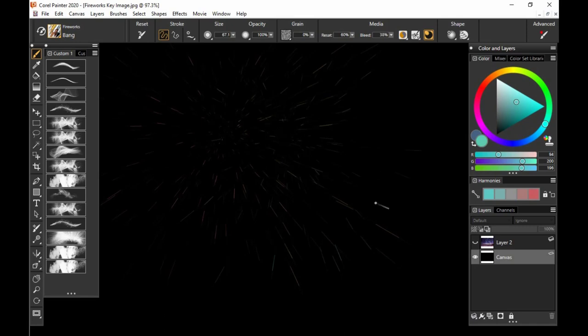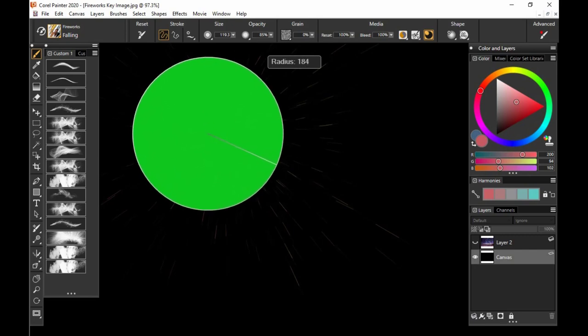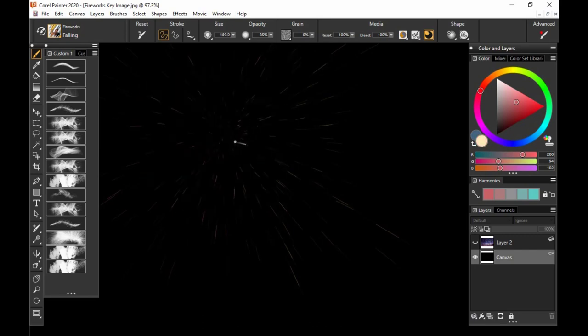You can see there's a slight color jitter we've got going on there, and that's pretty obvious. But when you combine these two, when we make a little bang and then add Falling, let's try to make that the same color. We're going to make this brush as big as the bang is, and then use a nicely controlled stroke from soft to a firm stroke from the center, and you can see what happens as our firework goes out, and now we've created our own firework here. This is not a default stamp brush.